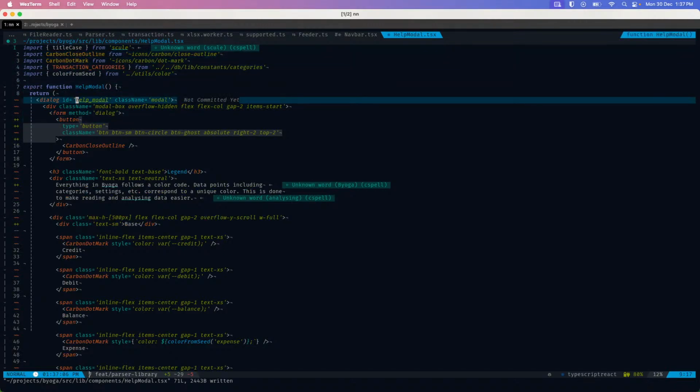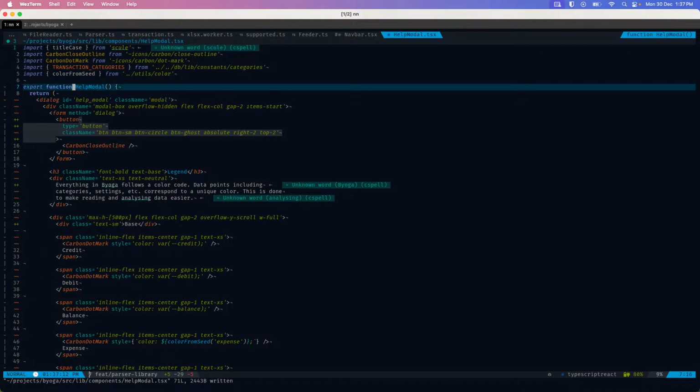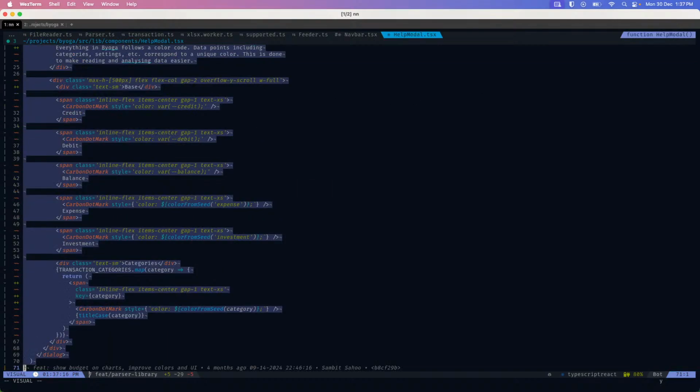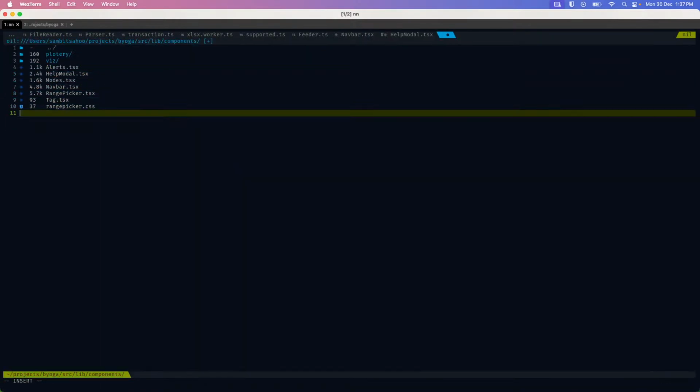I think I can just copy this. File import model.tsx.